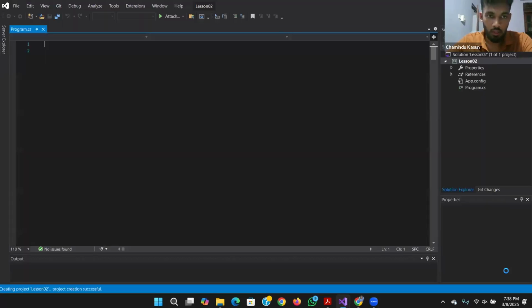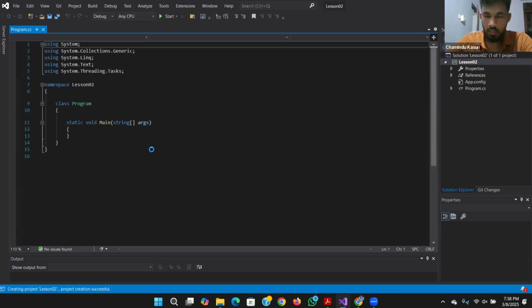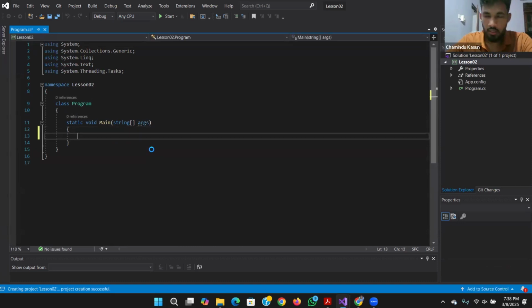So, can you remember how we define a variable? First we need to give a data type, say int, and a variable name, let's say number 1, and the value, right?